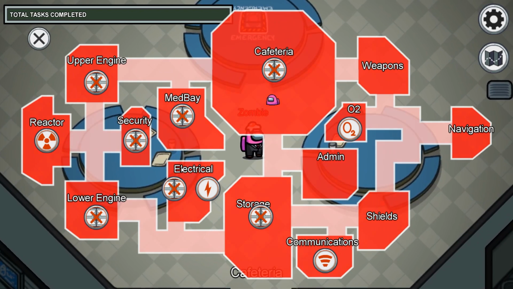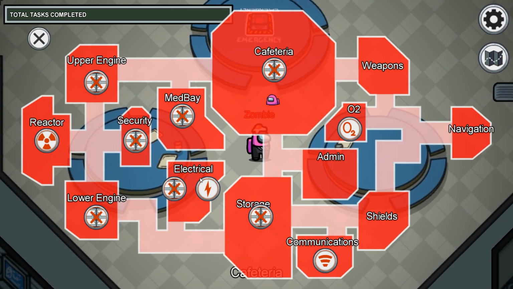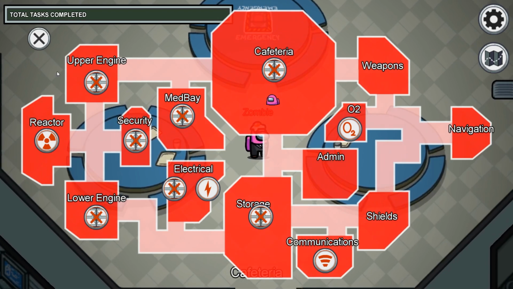I mean, maybe electric, but the problem is there's so many tasks there, and someone's likely to go in there. Plus, your other imposter might call lights and then bring someone to the body, which you wouldn't want to have happen either.